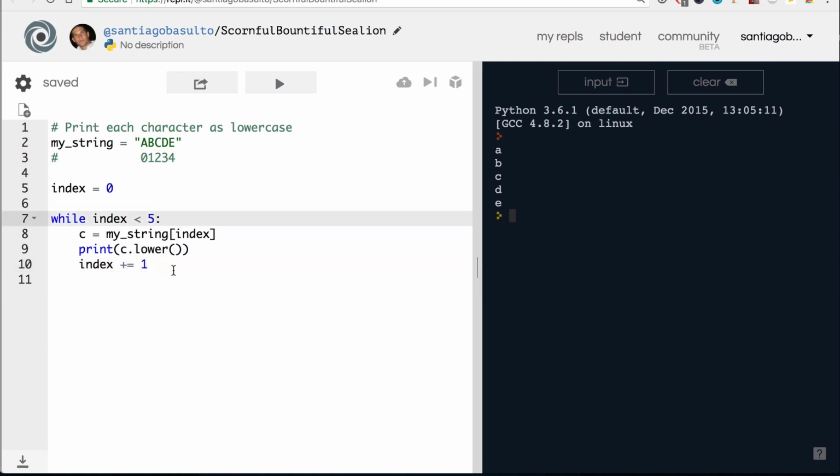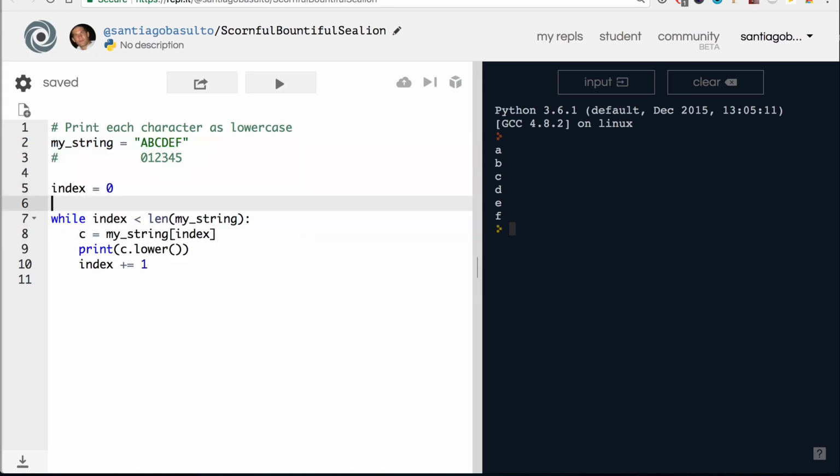If I want to make it a little bit dynamic, regardless of the length of the string, I could use the length of the string, because again, I go from 0 to 4 because I have five characters. If I have 6 characters, I go from 0 up to 5. So here I can do len of that given string. So here I have the real dynamic block to access each one of the elements.